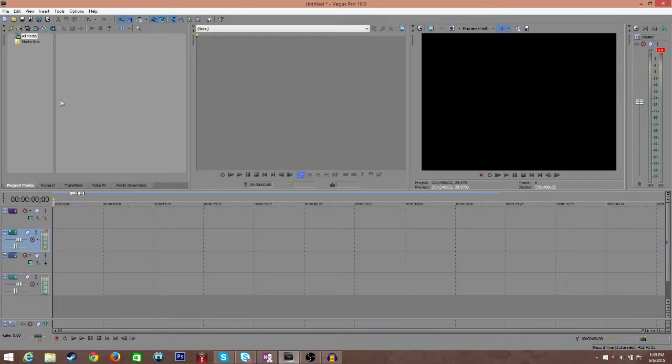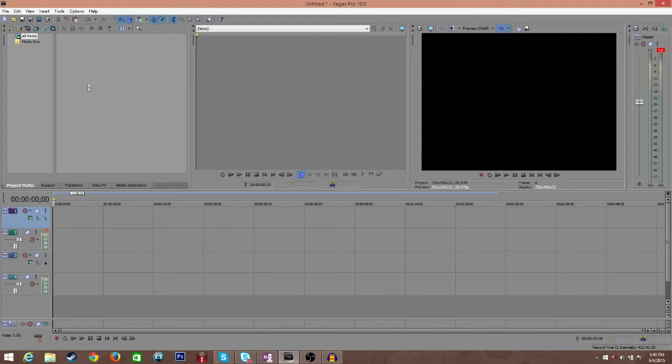Over here is basically where your media would end up once you import it. This is your timeline. This is where you would edit your media. It looks pretty daunting at first, but this is just a simple video track, and this is just a simple audio track. It's not as complicated as it looks, and so we'll bring some media in.